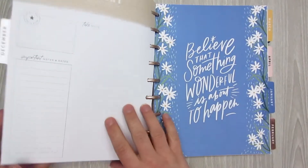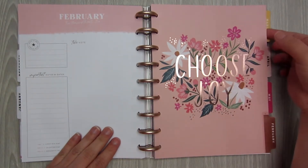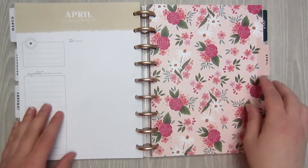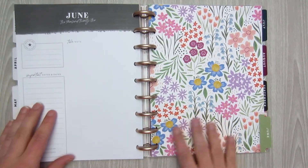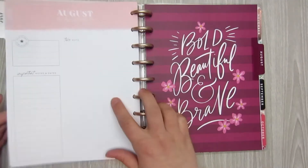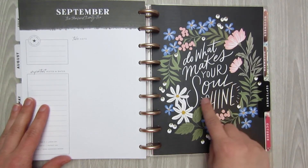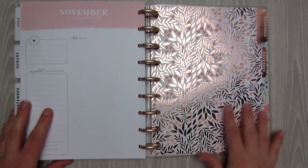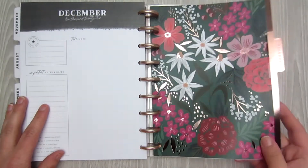'It's the Little Things in Life.' 'Believe that Something Wonderful is About to Happen.' 'Choose Joy.' They really like the rose gold in this planner, which is stunning — it matches the discs. Then you have this kind of daisy. For March and April you have a pink floral. May — 'Seize Today.' June is a white background with all the different colored florals. July — 'Good Vibes Only,' like the tropical feel. August — 'Bold, Beautiful, and Brave.' September — 'Do What Makes Your Soul Shine.' October is a pinky floral. November is pretty, like a rose gold — that's stunning. And December is also rose gold with green and all the florals.